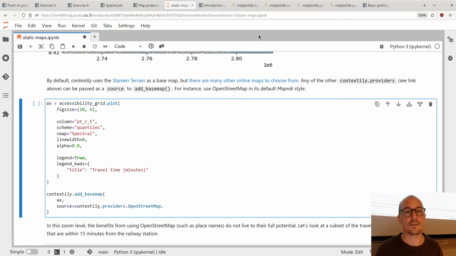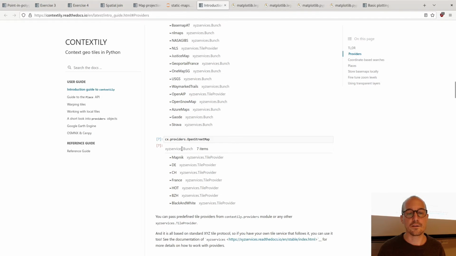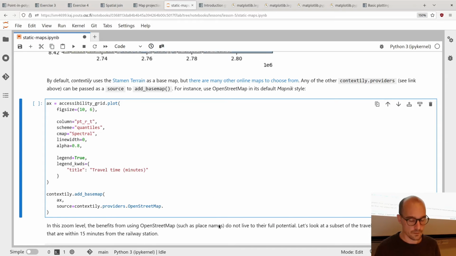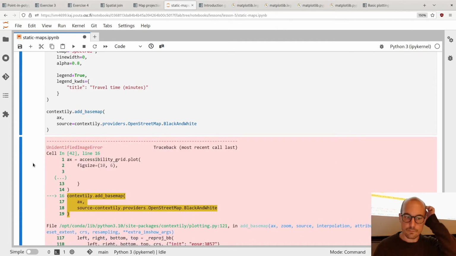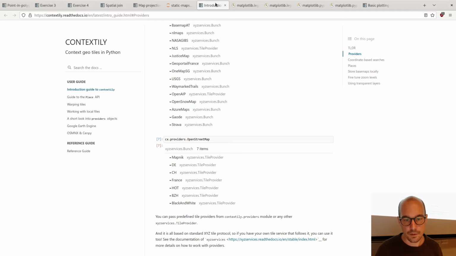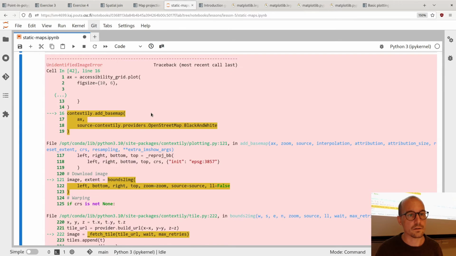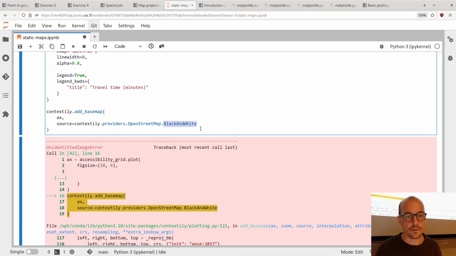And OpenStreetMap here is not a map provider, but a bunch of map providers. So we still have to specify one of these options of it. So let's use the Mapnik, which is the really normal one. Or let's use black and white. I mean, you can use whichever you want. I just wanted to try out the black and white. Okay, and apparently I have a typo in here, or it just doesn't exist. Let's go back to the default.